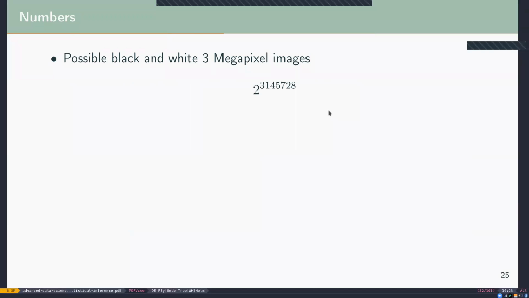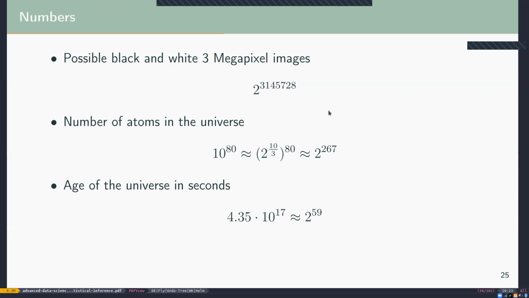Okay, so you got 2 to the power, very big number, black and white images, foreground, background. We always do this: number of atoms in the universe, age of the universe in seconds. So you can just think this, you don't want to run this loop, basically, right? Cool, we got that. So even though this is completely tractable, you just take every binary image, you enumerate them, and then you just write the for loop. You can't do this. So this is something which we call computational intractability.